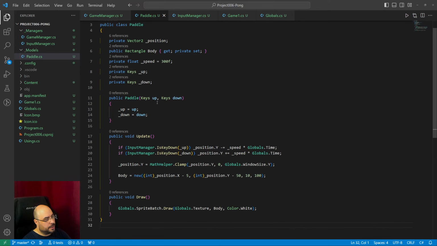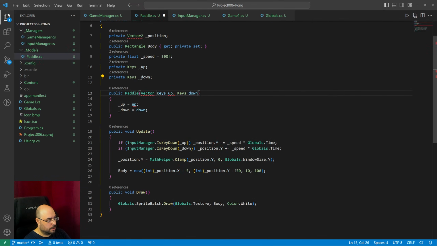We also need the X, the starting X position, because one player is going to be on the left side, one on the right side.